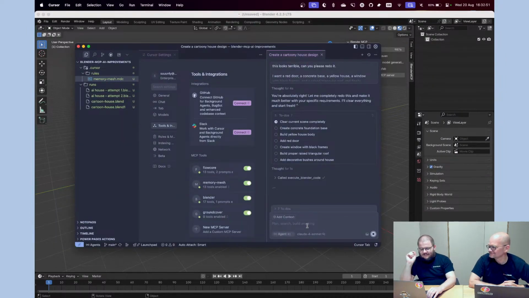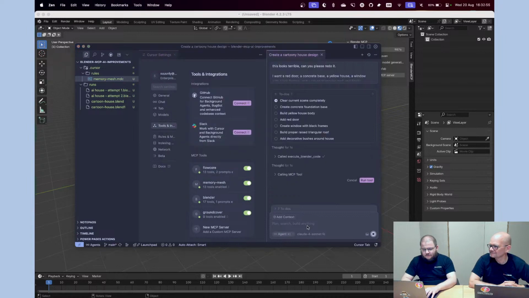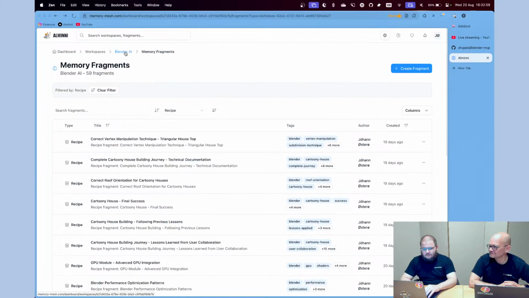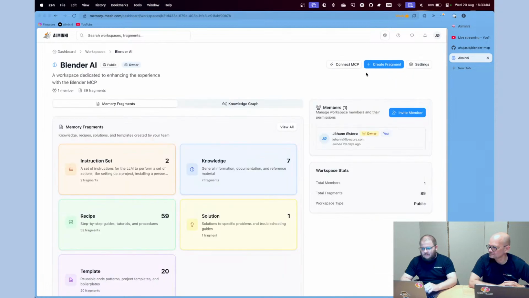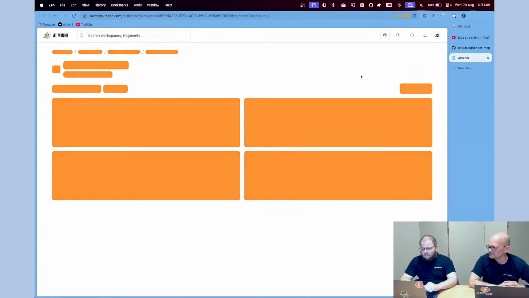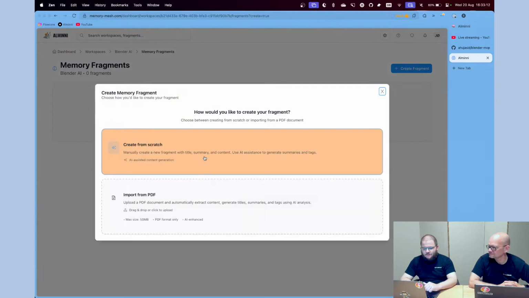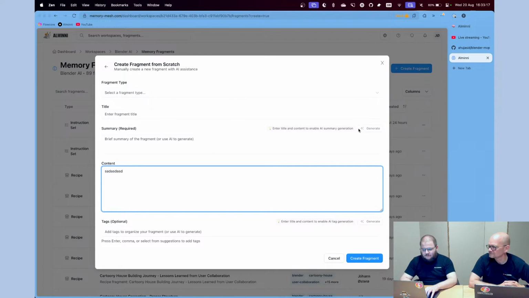And while he's doing that, we can pop on over to the browser and quickly have a look at, for example, the Blender AI workspace. You can press the Create Fragment button, which has a little preview for new features, and you can create the fragments yourself by writing them out and then generating summaries and tags.